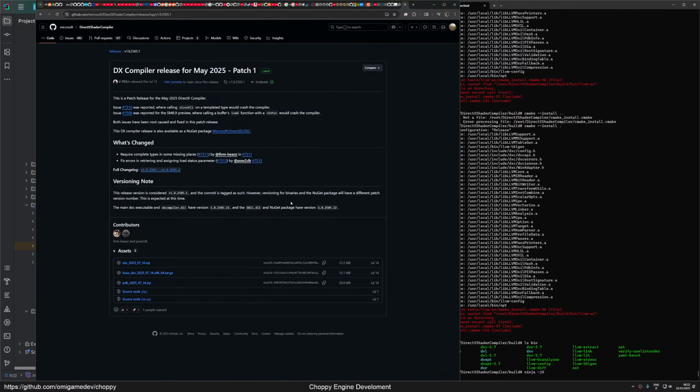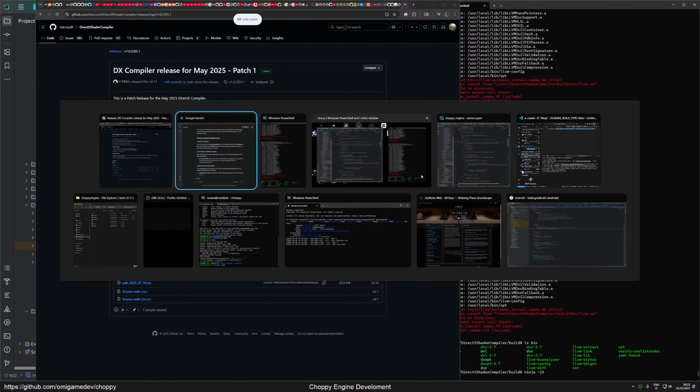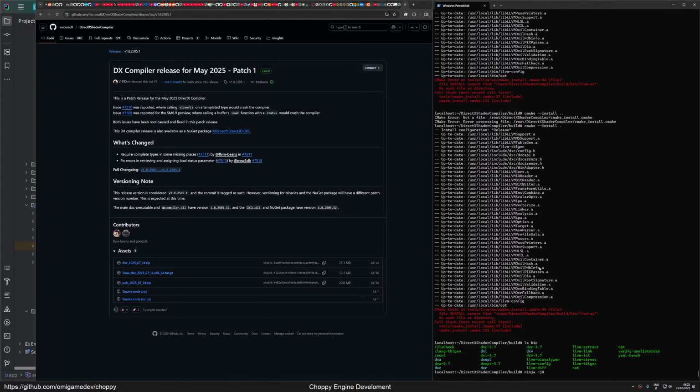Release, Linux DXC. Is this gonna compile though? Copy link. If this is gonna compile, I just wasted so much time.